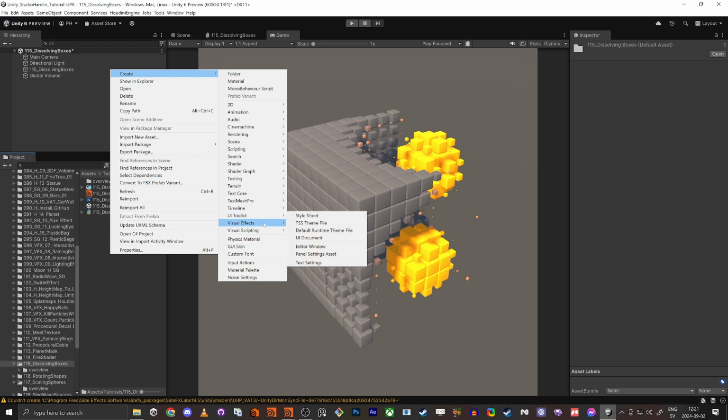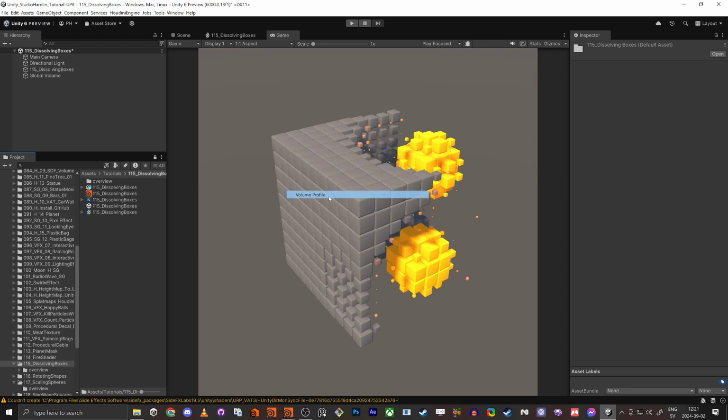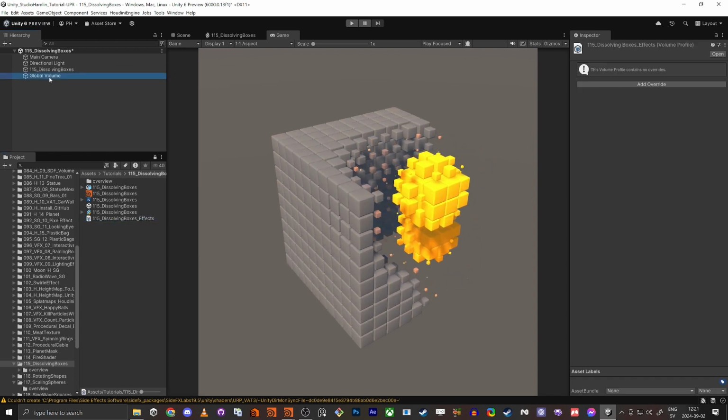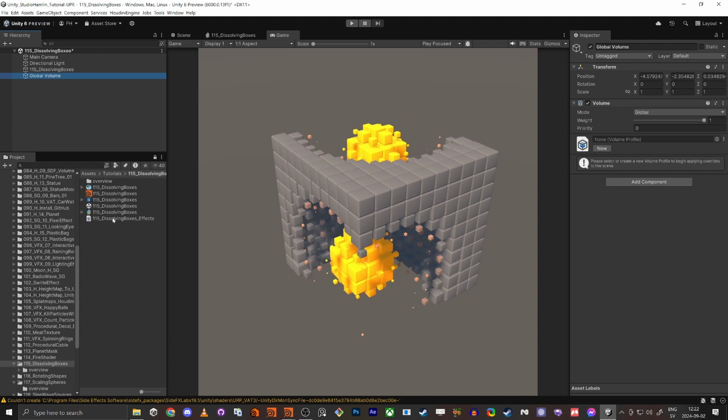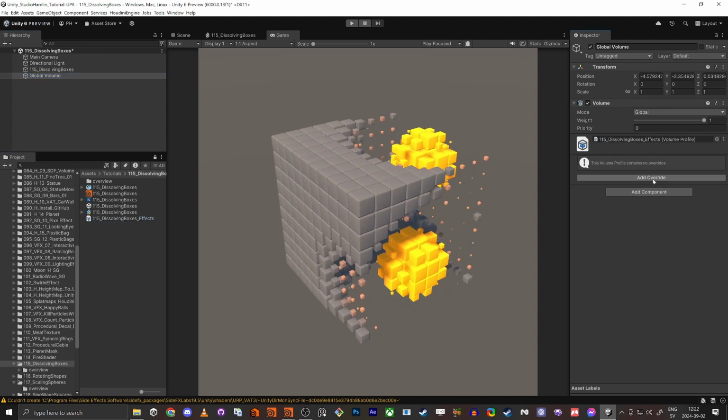Where is it? Rendering maybe. Volume profile. Yeah. So in this global volume, you want to put this profile. And here you can start to add stuff.